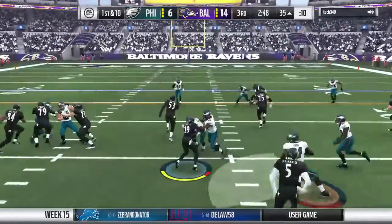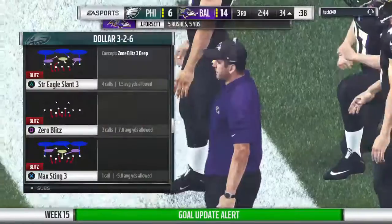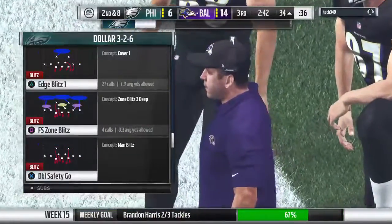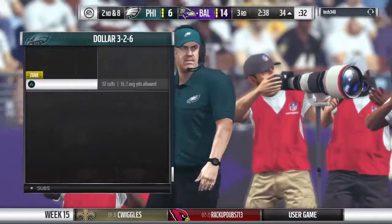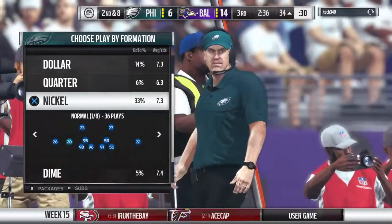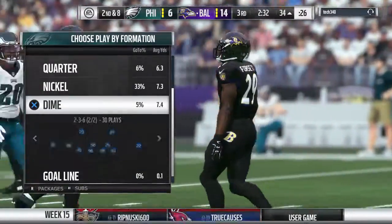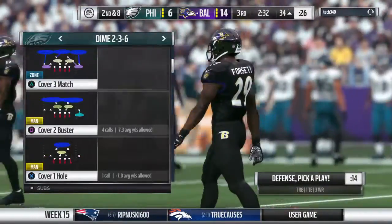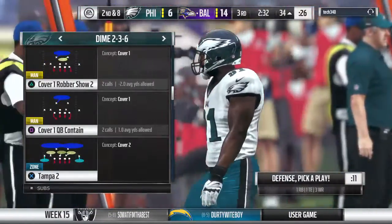First down. This is for Sam. And he'll be taken down at the 34. 2 yards on the carry there. It'll be second down. Partner, we know today's NFL is really built around the guy throwing the football. But these short runs, they still pay dividends because they can take their toll on a defense, and they can add up as the game goes along. They control the clock, they control the ball, and that way you often control the game.